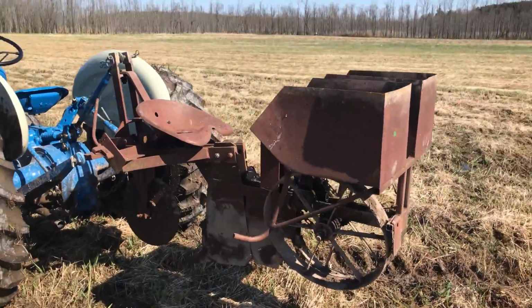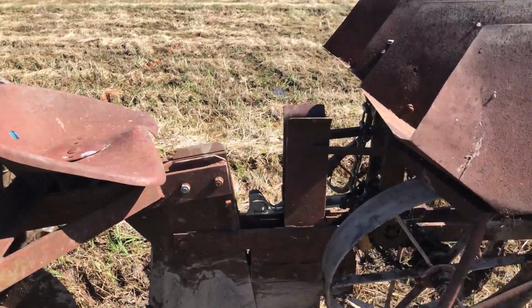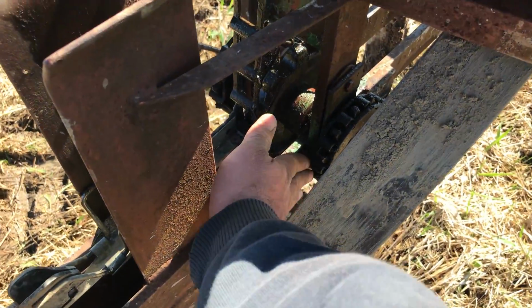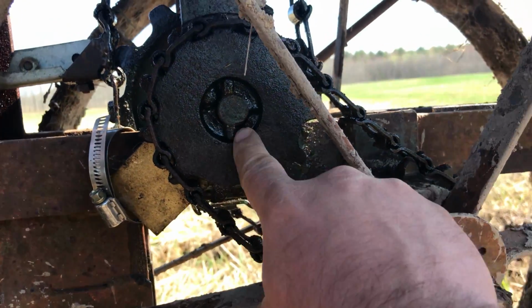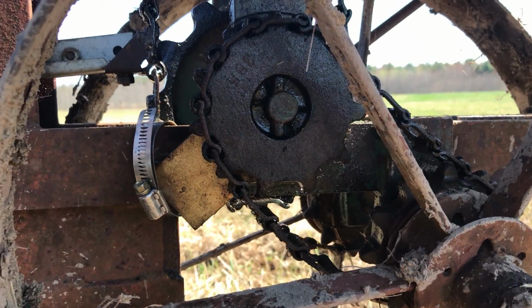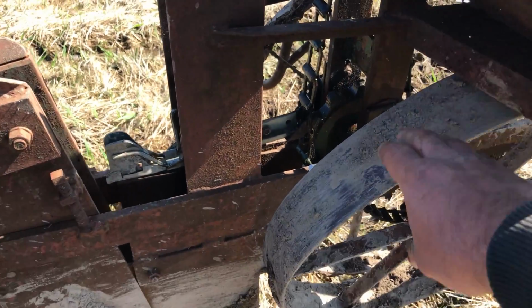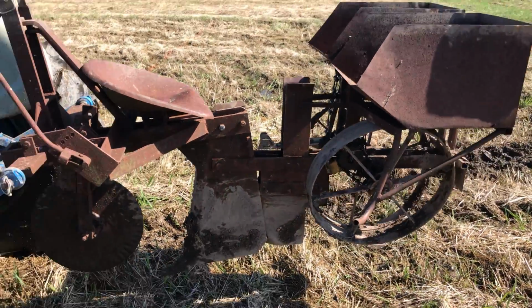Here's our new tree planter. It's a little rusty, but we put a couple things in here. We put this piece in here because this pin wasn't hitting with the keyway here. Should be working now. Oh, it is working now. Good enough for today. The wheels are really wobbly and could use some new bearings and stuff, but it's gonna work today, and that's good.